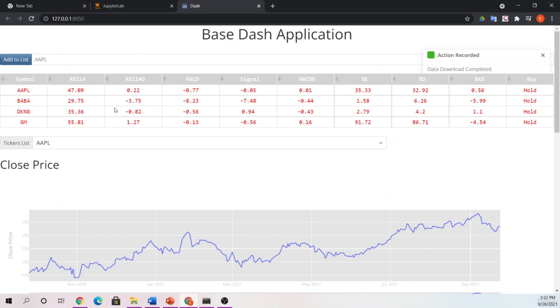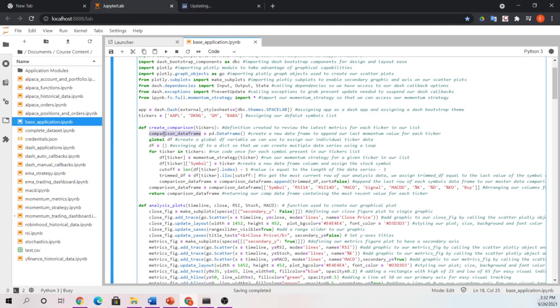This table here is a dumbed down version of the analysis for each of these, grabbing that last line. So what we're doing is defining a variable as a data frame, pd.DataFrame, so that we can start to add things to it as we calculate them.